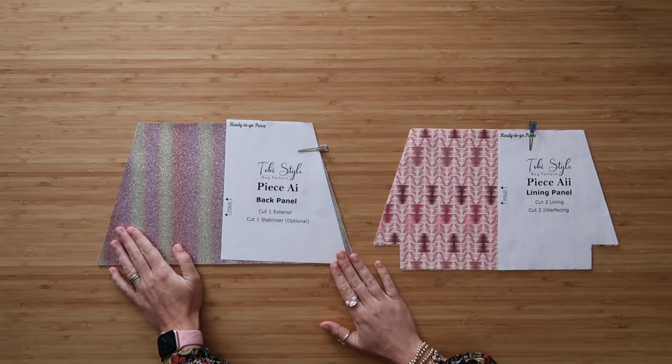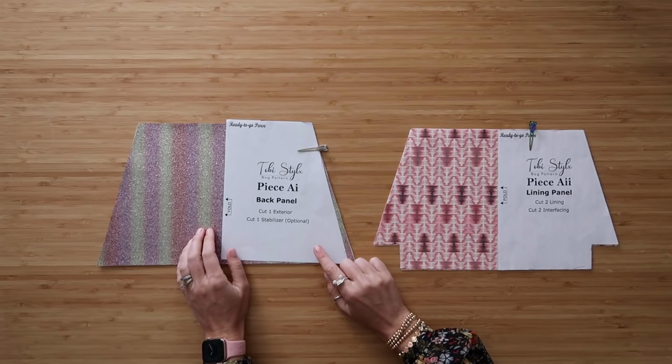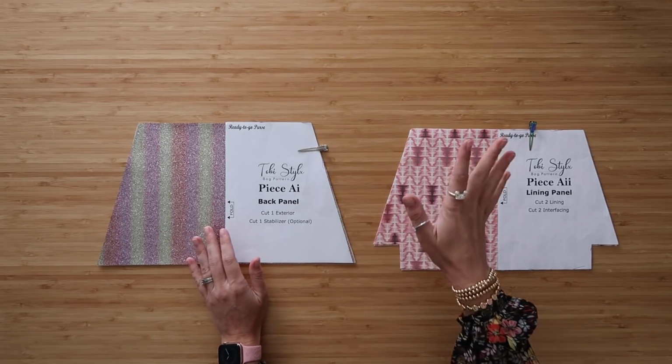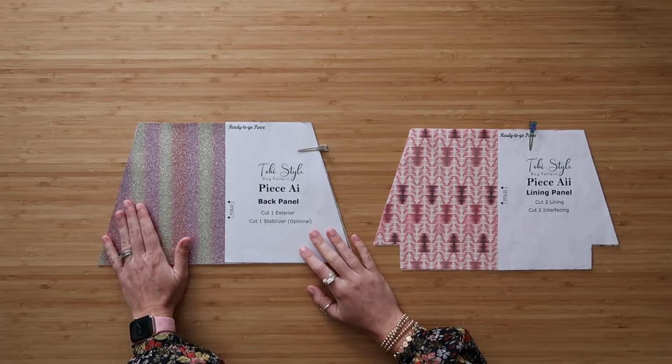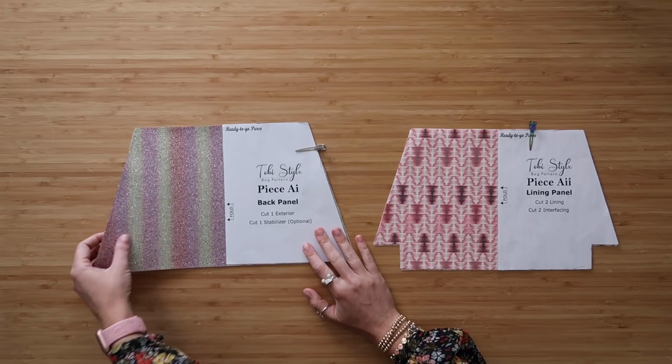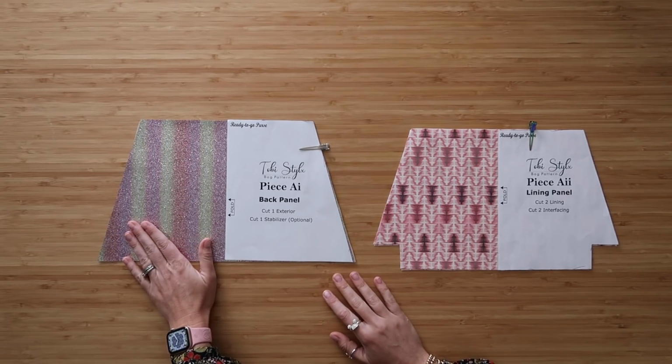For your back panel, if you want just one piece of fabric, you're gonna use this piece A1. Now, if you don't want to do the triangular detail on the front, just use 2 of these for the entire bag. And then again, you're making this very, very easy if you do that. So you can just use 2 of these for your exterior, or you can use 1 for the back.